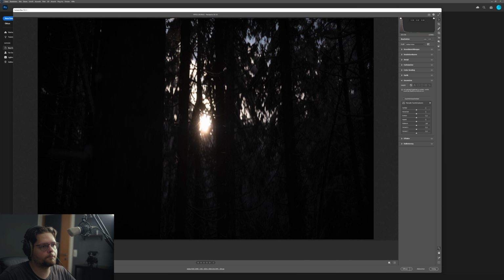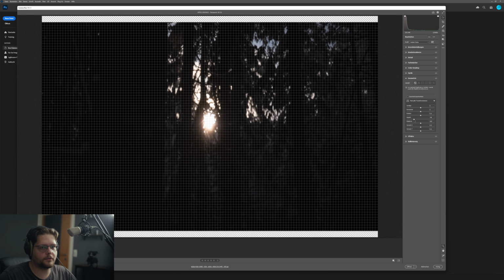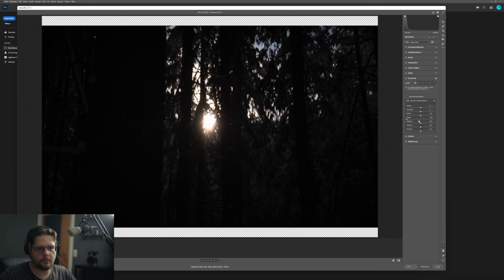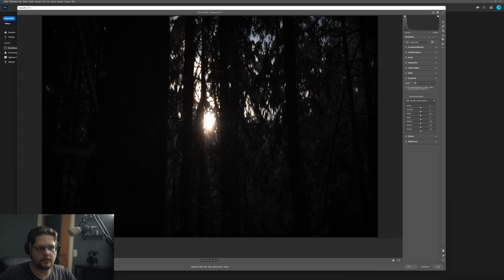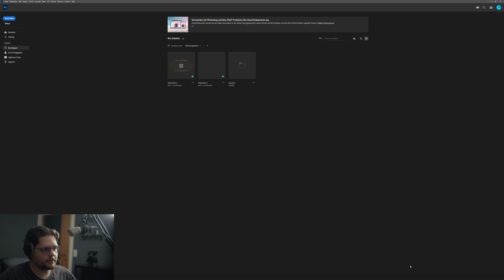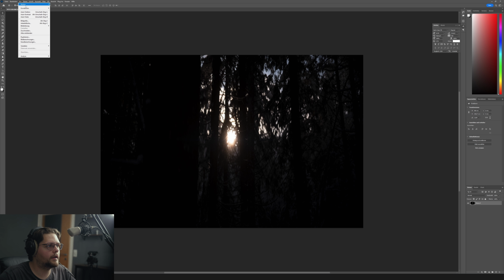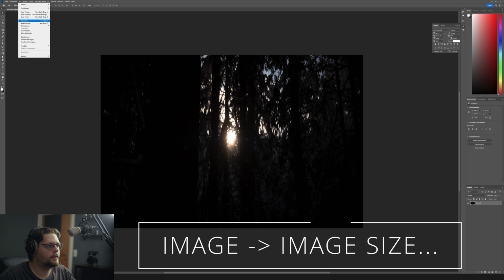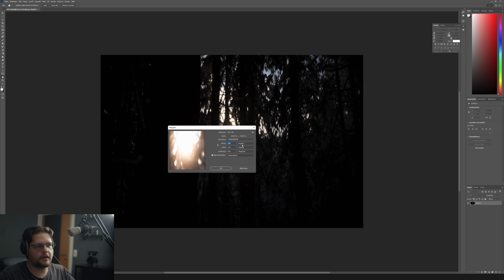If we open Photoshop and want to import the photo, first we get the raw editor. This one has the same option to desqueeze the image as Lightroom has. In this case, we leave it at 0, and we just open it. Once we have our image here, we can go to Image and then Image Size. This window pops up, and here we can change the aspect ratio of the whole image.